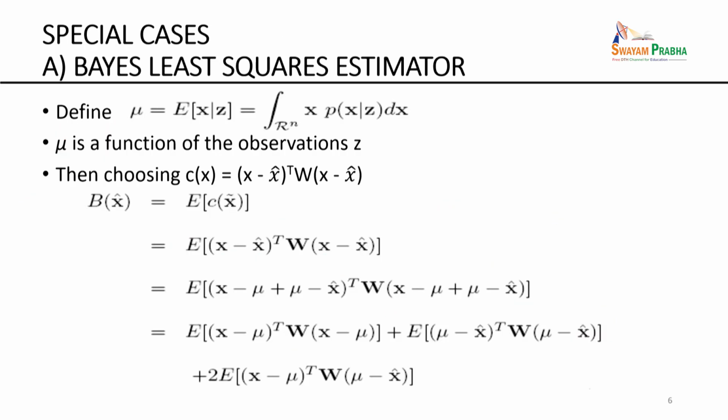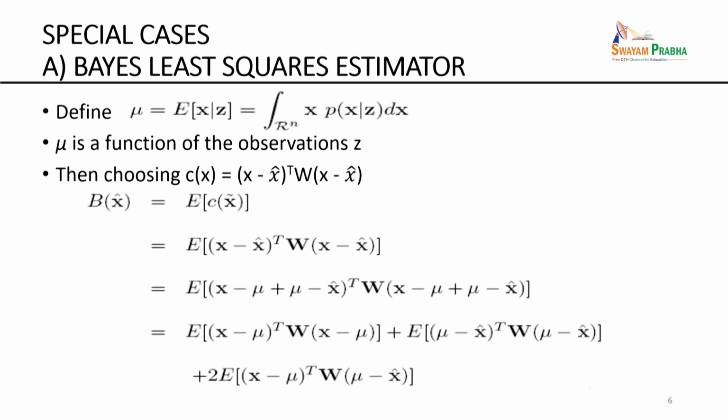Now I'm going to consider the special case, which is called Bayesian least squares. Please understand, we already have talked about least squares. Those least squares are coming from Gauss. So Gaussian least squares, Gaussian unweighted, Gaussian weighted. But this Bayesian framework also can give rise to least squares. Why? You must have already guessed it. I want the Bayesian cost function to be symmetric and convex. An example of a Bayesian symmetric convex function is sum of squared errors, weighted sum, unweighted sum, uniform cost.